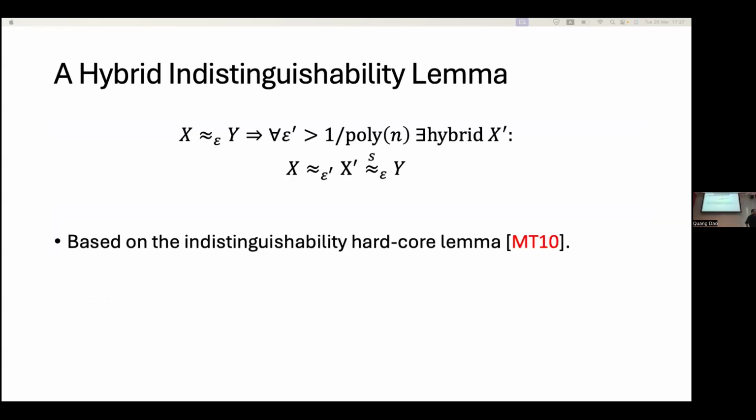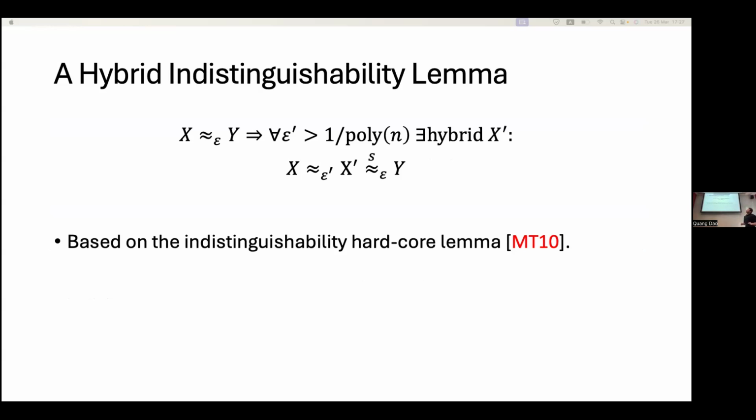So for the analysis, we are going to use a hybrid indistinguishability lemma. Now, what does this lemma say? It says that, let's say that X and Y are two distributions that are weakly indistinguishable, epsilon indistinguishable.